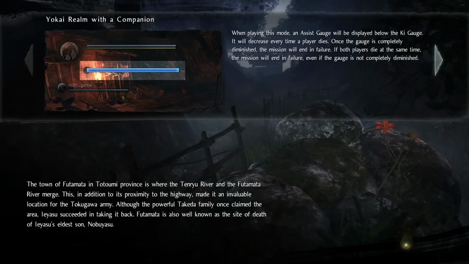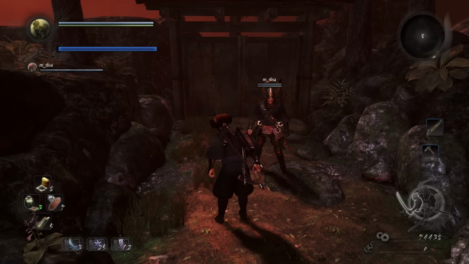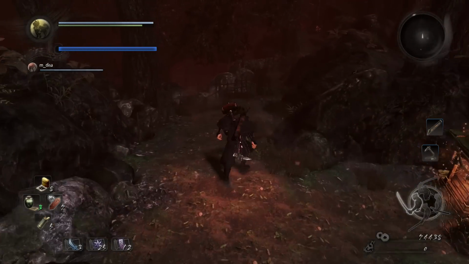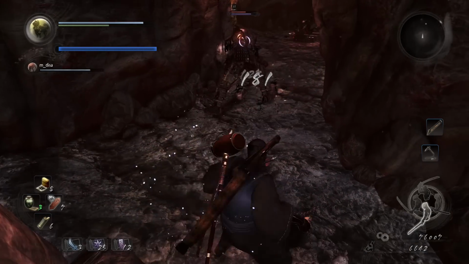You're in the yokai realm, so this is a lot like a Twilight version of a mission, Red Sky. What's different, immediately you'll see there's an extra gauge on the screen. If you just read the text on that previous screen, this is called the assist gauge, and basically this is when you die, you don't just restart at the shrine.